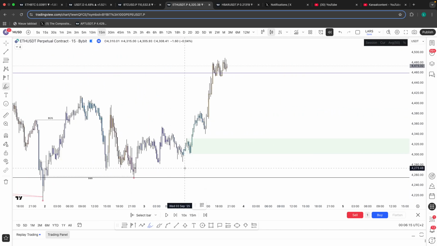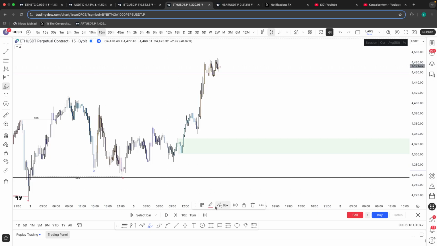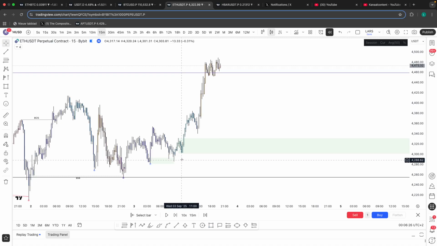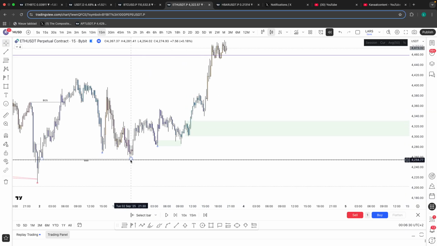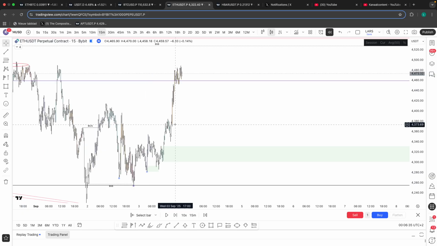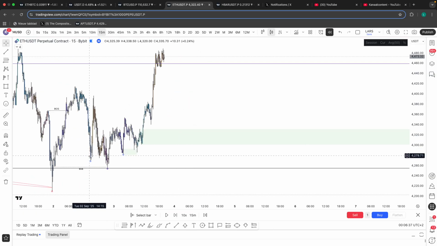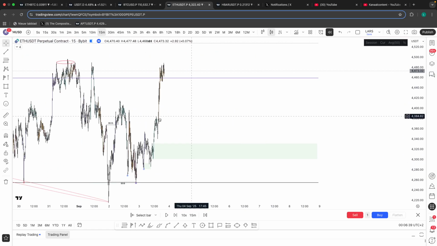So right here, we have our accumulation model. 1, 2, 3. That's the extended tab right there. And then on the LPS, you create this structure demand. Below this structure demand, there is nothing but lows. There's no demand below this structure demand. So that's your extreme market maker demand because it was backed by this Model 2, extended Model 2 accumulation.